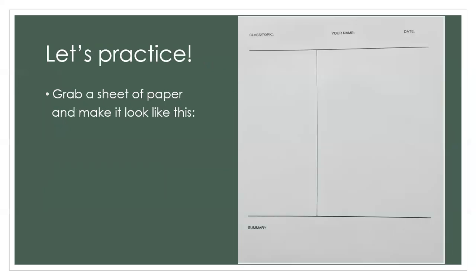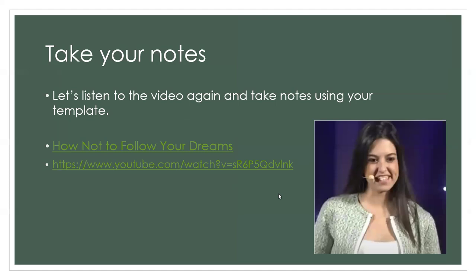Okay, now go ahead and grab a sheet of paper and make it look like this with this I formation. When you take notes the second time around listening to the video, you're going to put the name of the presentation at the top, your name and today's date, and just be sure after you've listened to the video and taken your notes that you write the summary at the bottom. Okay, we'll stop again so you can watch the video one more time and go ahead and take your notes using that template.